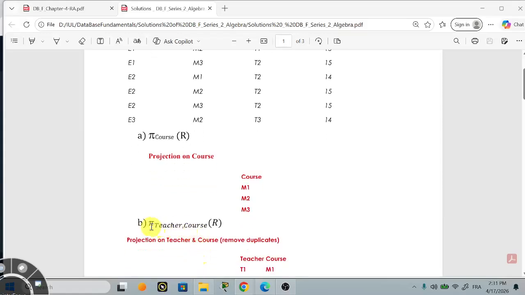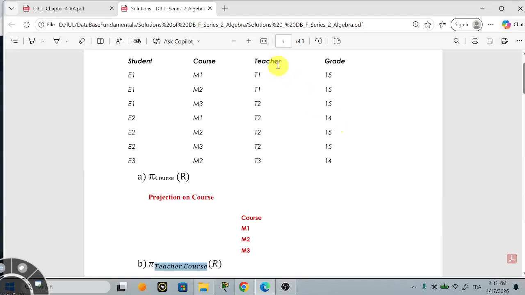Remember, if we want to do projection and to eliminate the duplicates, it should be repeated teacher course together, not teacher and not only alone course.